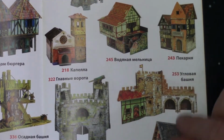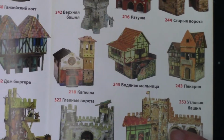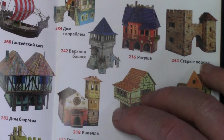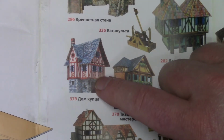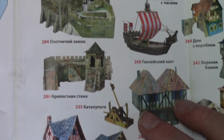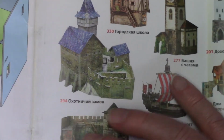There's names for everything, but I don't know the language, so I have no idea what it says. And I even think they started adding a winter version of stuff to their collection. So they have some buildings, like this one here. This is one of the winter sets, so it's got the wintry colors and themes and stuff like that. It's a little cheesy, little Santa's Village type stuff, but I think it's really cool if you wanted to add this stuff to your game.